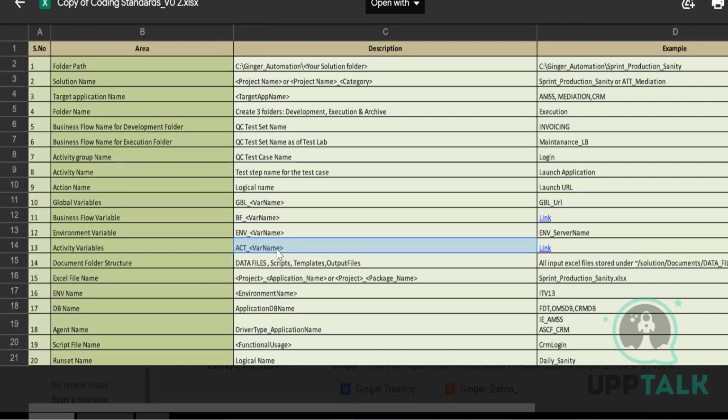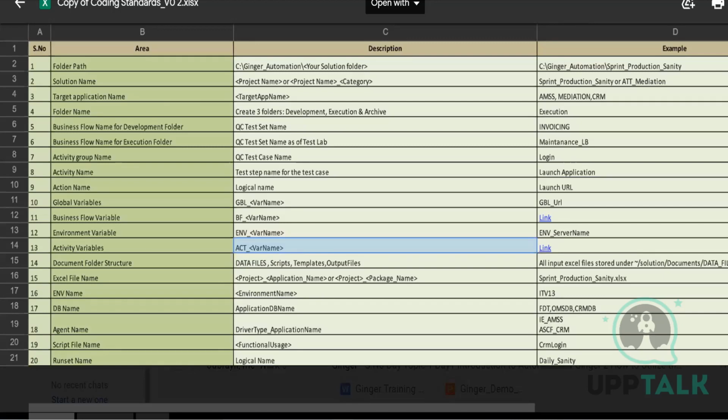Suppose you have created a variable called user ID as an activity variable for the login activity. That variable will have a scope only to the login activity. It will not be applicable to other activities like create customer or defining the customer ID. Those activities cannot access that activity variable.